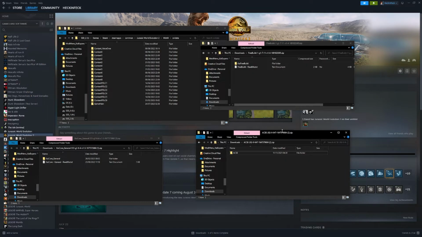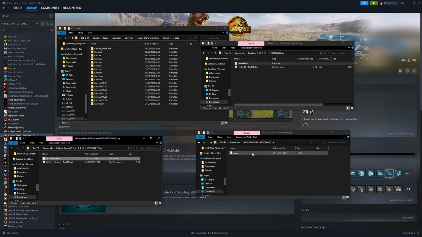But one last thing before we actually install the mods. You'll remember that Free Build required both KaiCore General and ACSE, while KaiCore General required just ACSE. Well, the game has this really annoying issue with caching. That is, if it loads them in the wrong order once, it'll just do that continuously. And then your mods and your game won't work. Until you delete the mods, that is. So to make sure everything works fine, I would recommend installing mods in dependence order and then launching the game before you get to the next dependence order, just to make sure everything's cached before you install mods that depend on the mods you just installed.